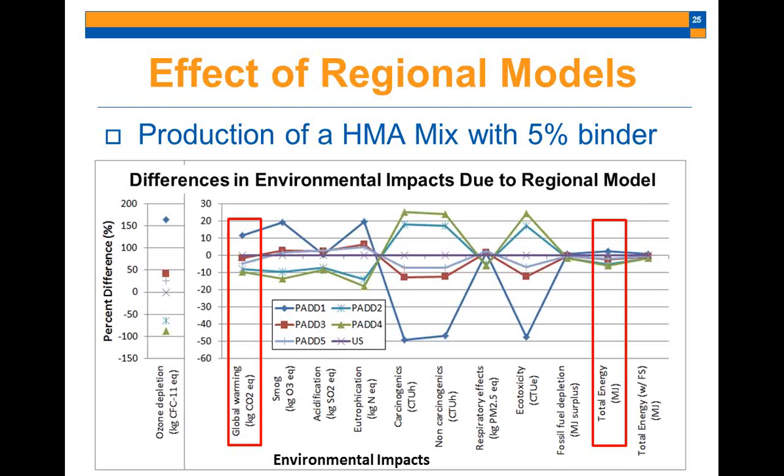But if we look at some other impacts, for example ozone depletion, that's quite a big percentage. I think it's maybe a 250% range, as well as some of these other areas. So it's definitely interesting, something you can keep in mind: not just global warming and energy, but there are many other impacts that also should be considered.